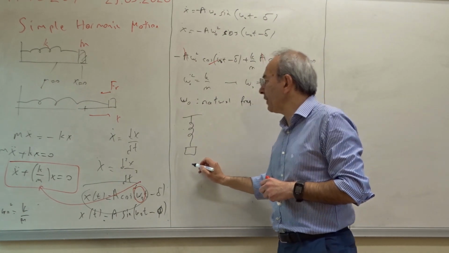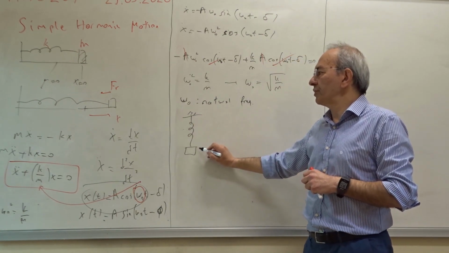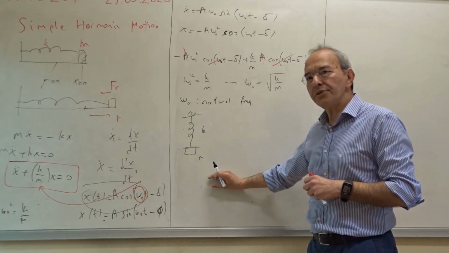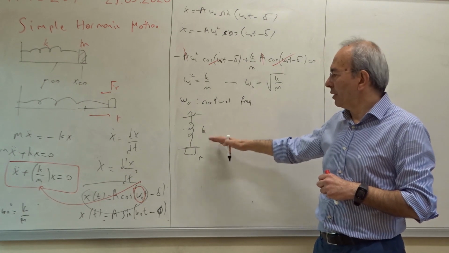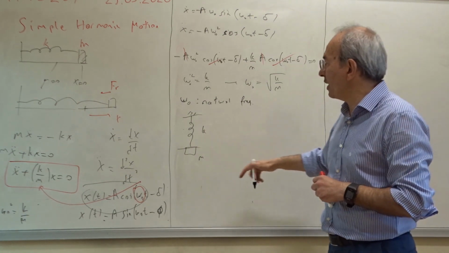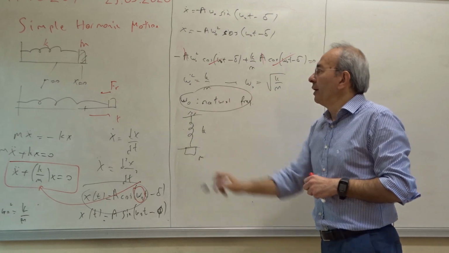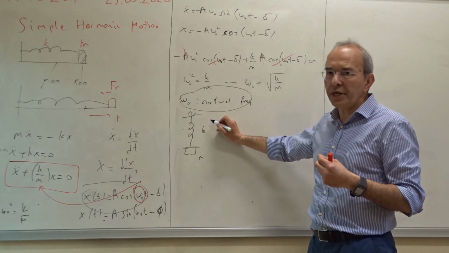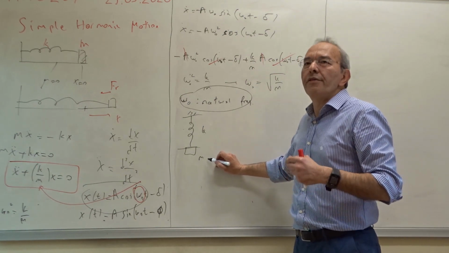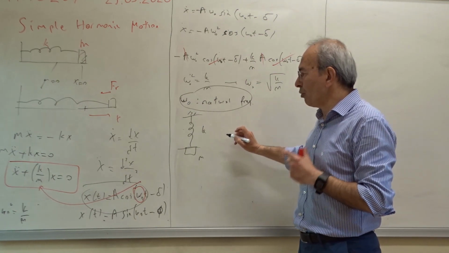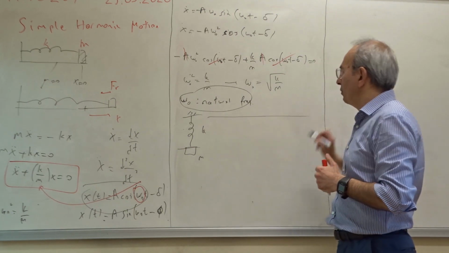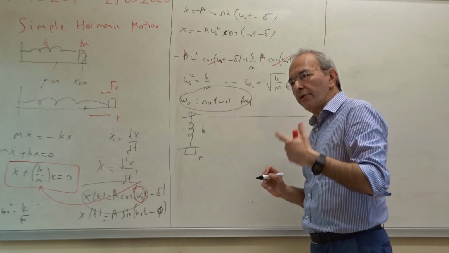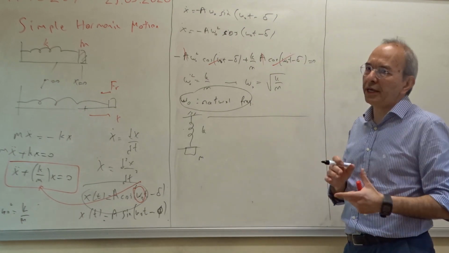For instance, this may be a vertical case. You may hang a block at the end of this spring of force constant k, mass m, and if you take it a bit down or a bit up, then it will make oscillations, and the frequency of these oscillations is omega 0. It depends on how stiff the spring is and how heavy the mass is. Omega 0 is root k over m. All right. Now let us consider further some more complicated cases.